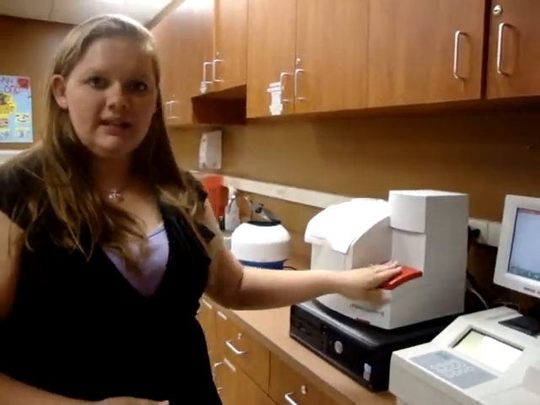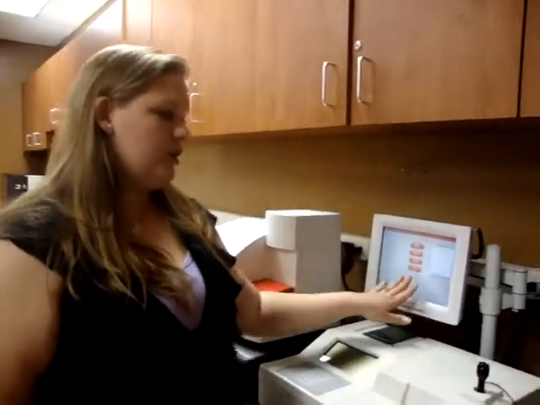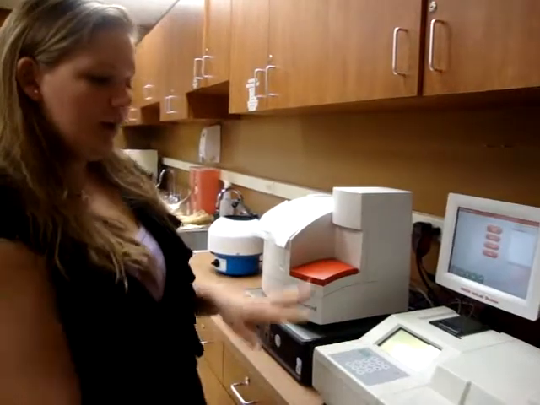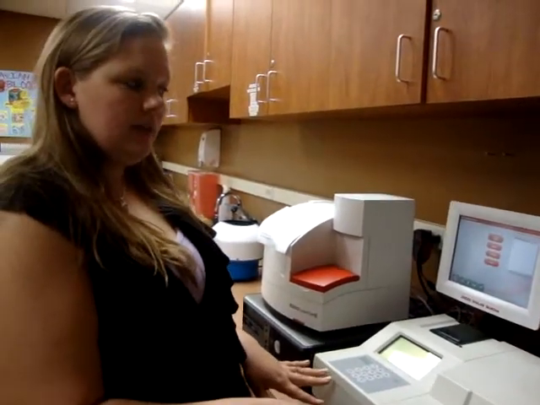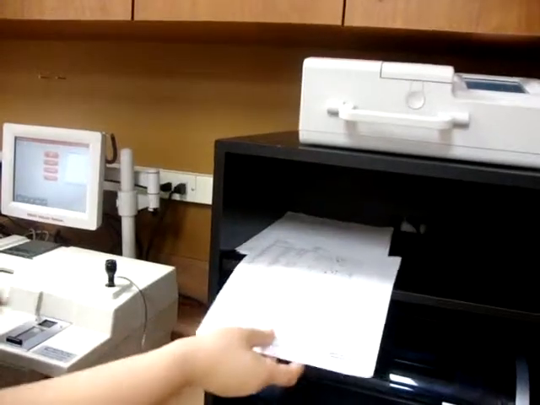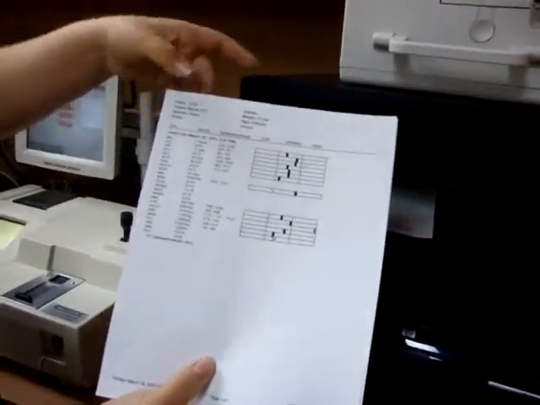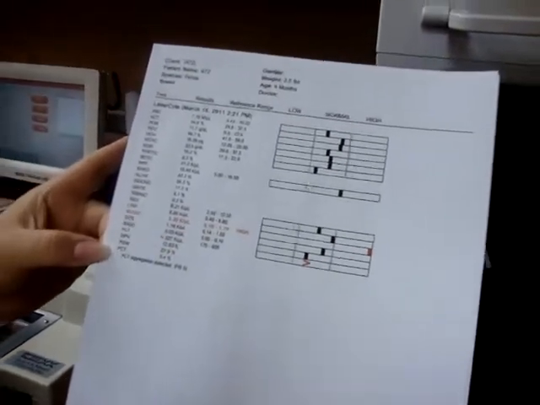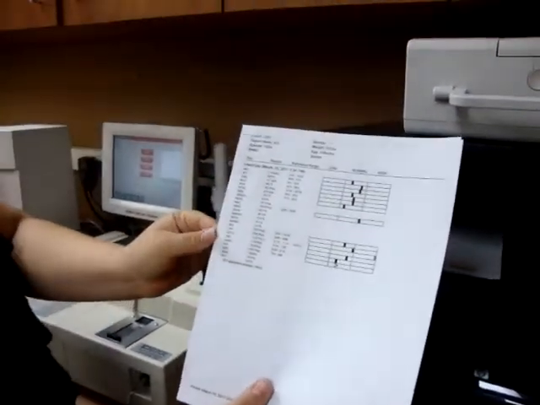It's going to get its sample, and then you're going to go ahead and put your patient information into your computer. Make sure that you have all of the tests picked that you're going to put into the computer, and then after it's been processed, it's going to give you a nice little printout. It's going to look similar to this. It's going to have your patient information here, and this is the layout of your results that you'll be able to read and give to your doctor.